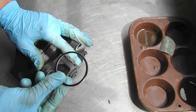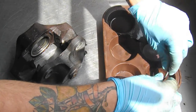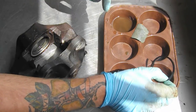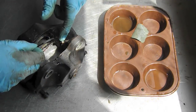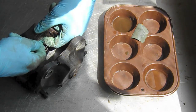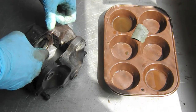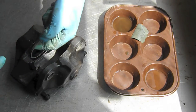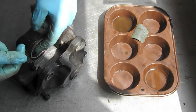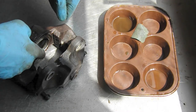There it is. Here's our new rubber O-ring. I'm going to coat it in fresh brake fluid — I've already coated the inside there — and I'm just going to fit it into place. It's sticking up just slightly over the surface of the cylinder bore, which is good, so when we go to seat the piston it'll catch slightly.